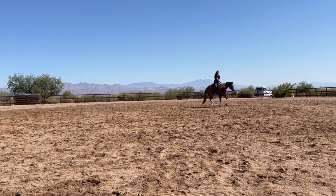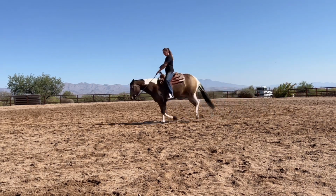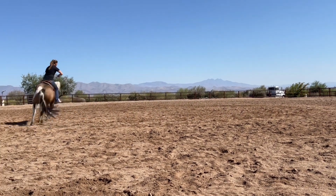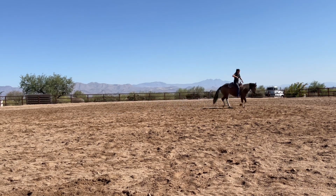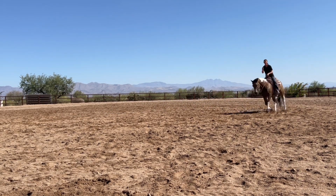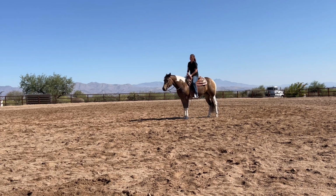So I'm just using that draw, keeping my hand here, loose rein, yes, come across, draw, go all the way across my circle, get back on my circle. Because anytime that I cut that 90 degree and cut a short turn, I'm going to slow her down. So those are 4 exercises that help.